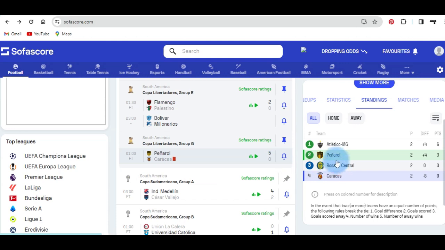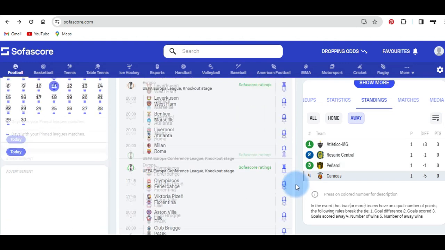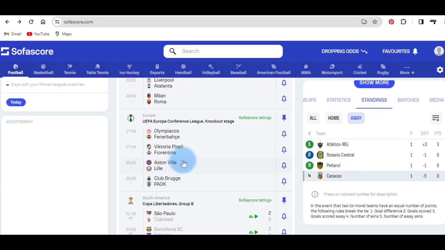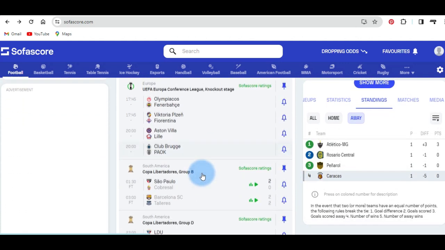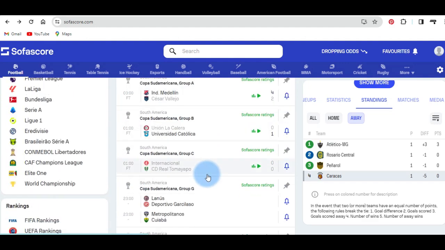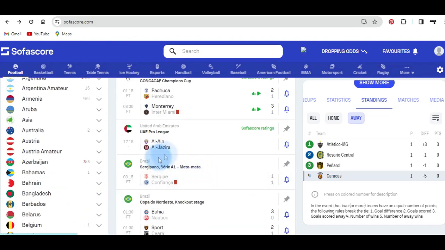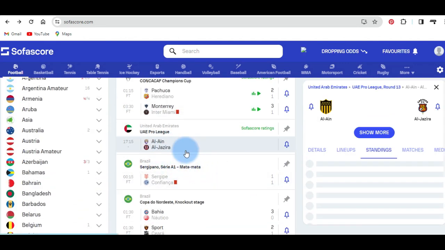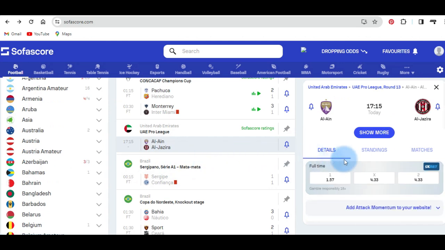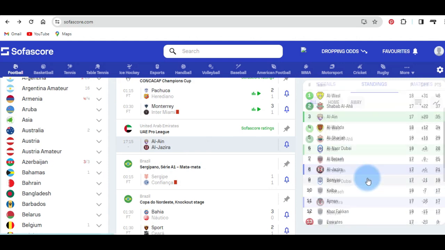Looking at the performance of the team based on home and away performance and comparing that with the opponent, you are going to have an idea of what team you can take, especially looking at the standing table. To find the standing table, once you choose a particular team, as an example, I want to look at the match here. Let's select any game in this list of games being displayed to us. As an example, I want to look at Al Ain and Al Jazira. Once you click on a game like this, you come to this area that says standing, click on it, and you are going to see a table displayed to you like this.